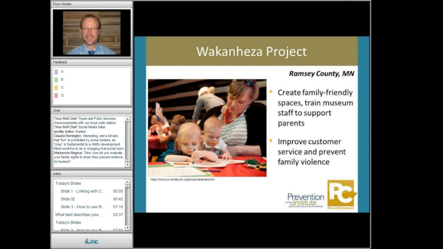In the picture that you have here, Annie, and I think a couple of the other ones, you'll see that our first partner was the Minnesota Children's Museum, which is kind of interesting, because if you think about places where you would expect to be concerned about violence, a children's museum might not be high on your list. But they contacted us because their staff were really concerned about some of the behaviors they would see, especially in their waiting area when people were waiting for tickets to get into the museum. This was about 12, 13, 14 years ago.